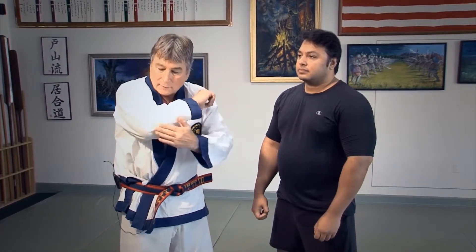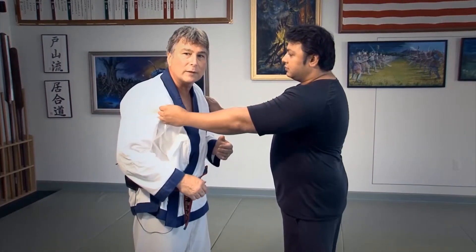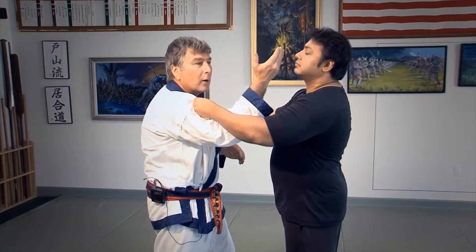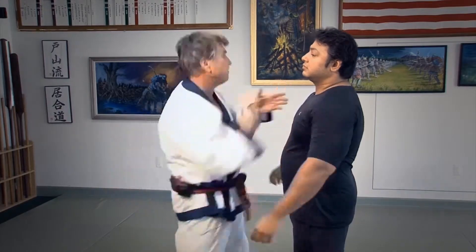The next technique is the front part of the elbow — this is your contact point. Typically used in a close-quarter attack or defense. The trajectory is usually up and in. Potential targets might be the tip of the chin, the bottom or front part of the nose, maybe even the solar plexus. The trajectory is up and in.